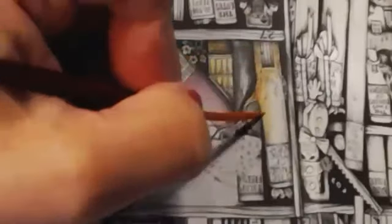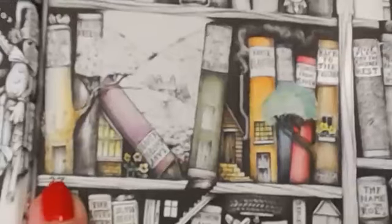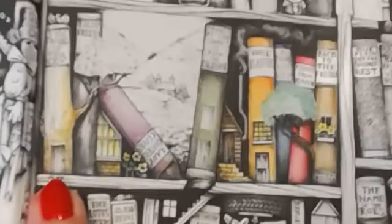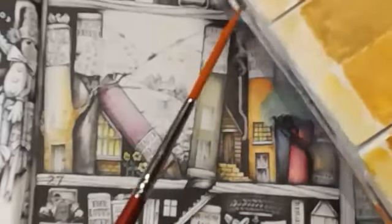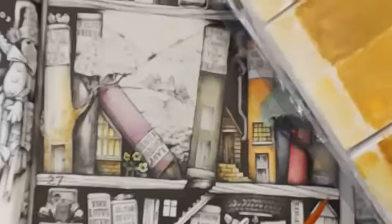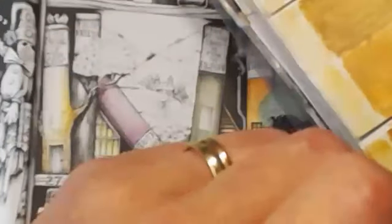And I'm going to leave that because I don't think that's the right colour. I can't remember which colour that was, so I've got to leave that. And I'll have to watch the video. I shall have to watch my video because I can't see what colour that is. I just did it that way. How strange, I didn't know what colour it was. Never mind, let me see if I can do it with that one. If it's the golden brown one, it's the golden brown one. It's definitely not. I wonder if it's the golden brown.